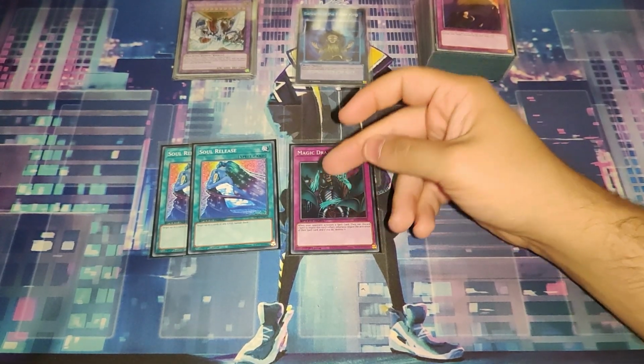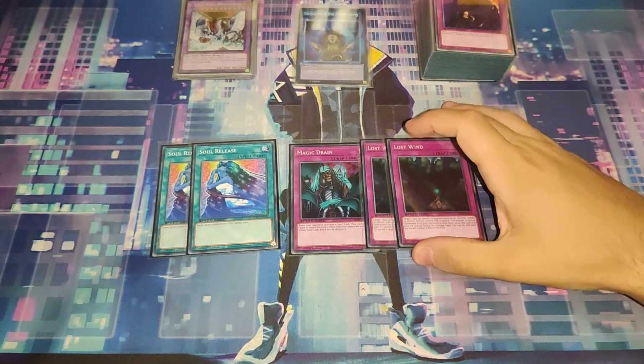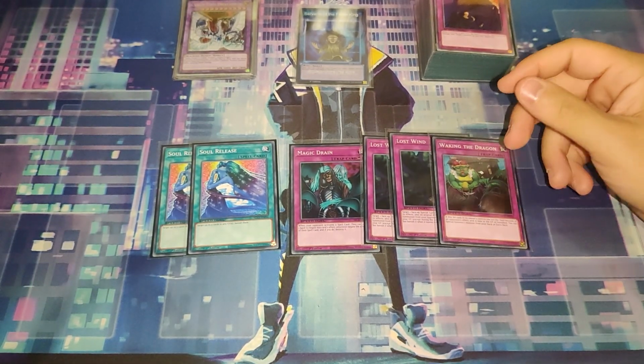And speaking of side deck, here it is for you: double copies of Soul Release, one copy of Magic Drain. Don't sleep on this card, it is very strong right now in my opinion. We also play double copies of Lost Twin, and finally one copy of the card that I mentioned, the Waking the Dragon.